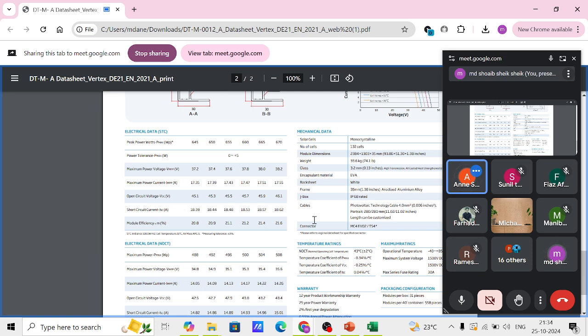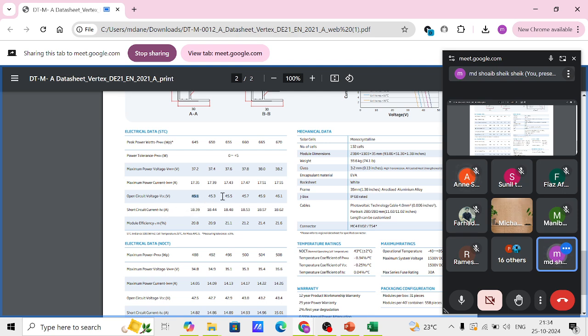The voltage and the current will be completely different for all the solar panels of different wattage. That is the designing, where you need to work on that. So you can see the open circuit voltage is 45, and the short circuit current is 18 amps.